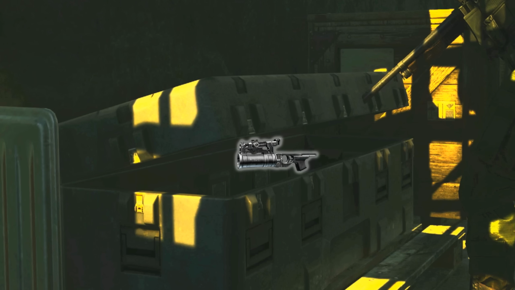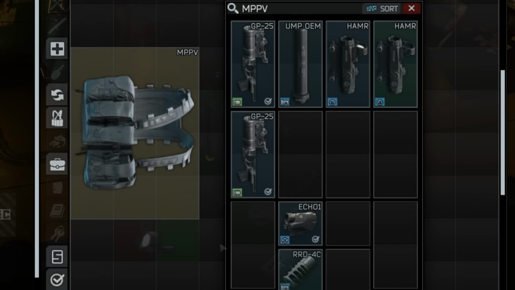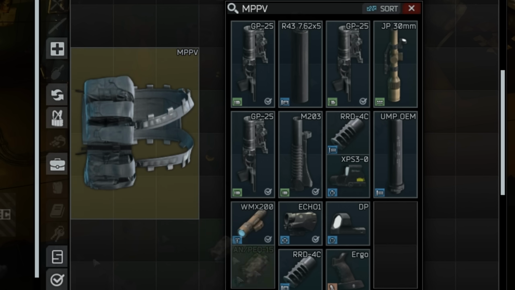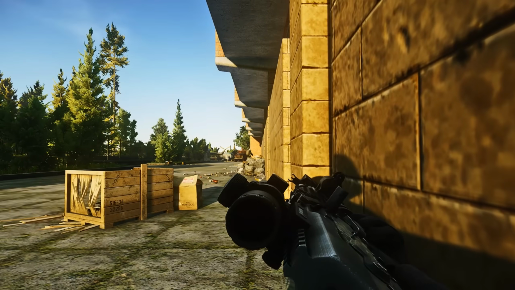A grenade launcher. How exciting. What an incredible find. I guess I'll save this for later. Yeah, let's be honest. That thing is gonna rot in your stash until the end of wipe. The GL is such a powerful attachment, yet it's rarely used. Hopefully by the end of this video, you can get out of your comfort zone and use one of these bad boys.